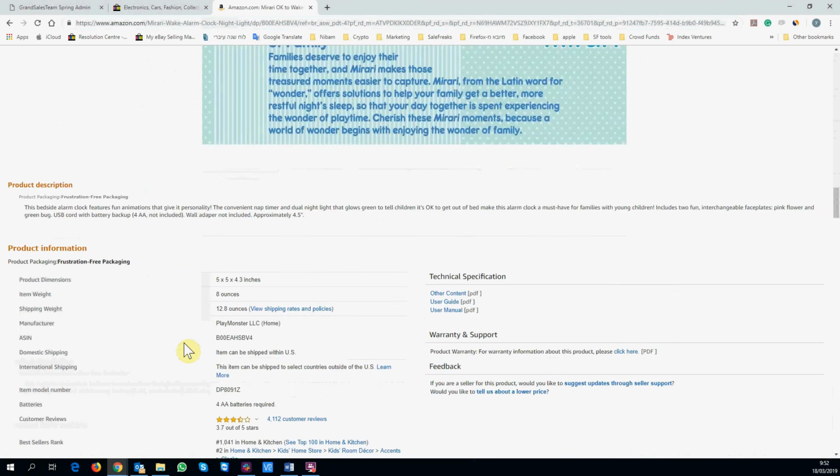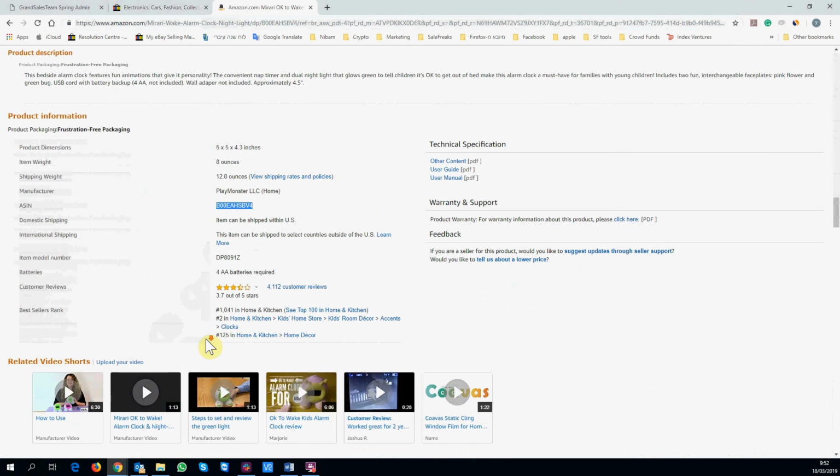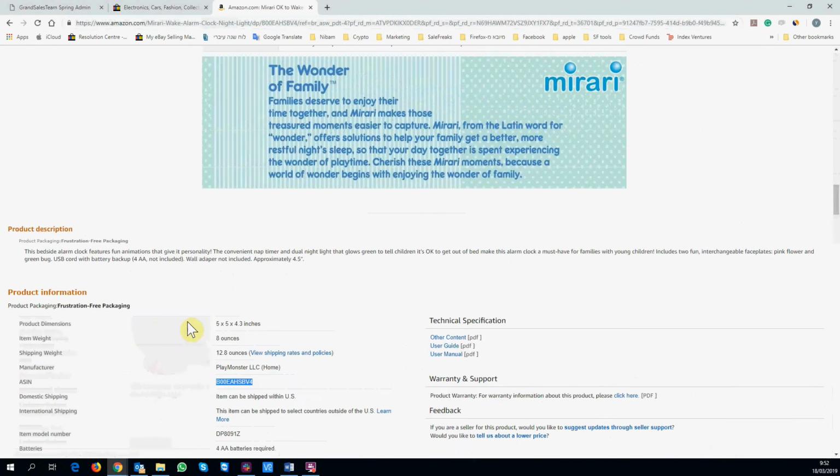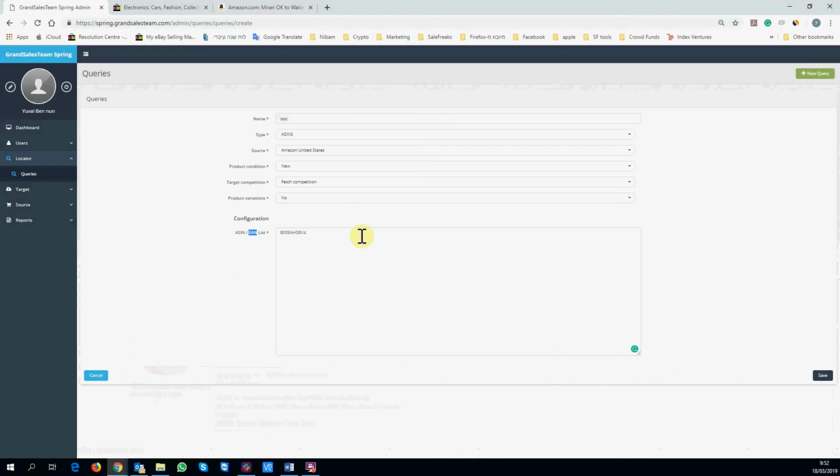Does it have a UPC here? Description. So that's the ASIN. I don't see a UPC here, though part of the information should have been a UPC as well. Now, I'm searching for new items.